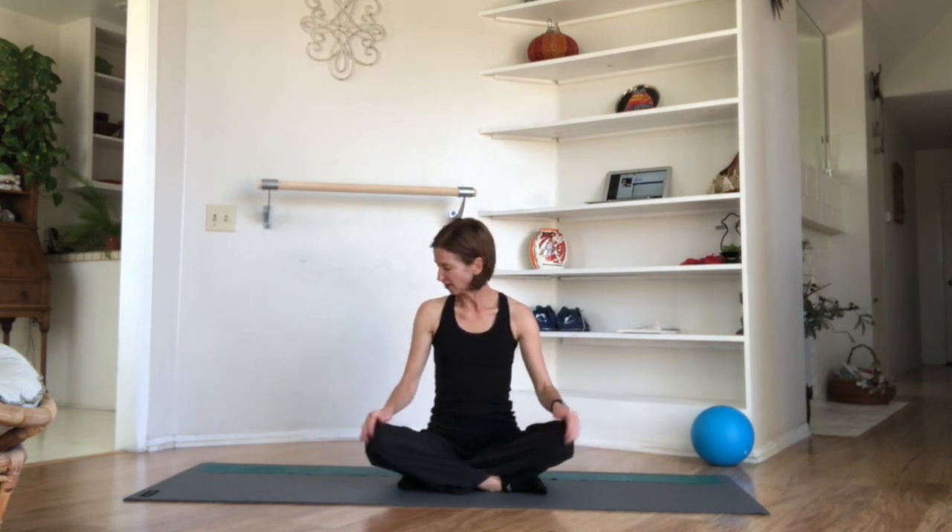We're going to start off sitting on our flex bands as we've done the last couple of sessions — just getting into our nice, neutral, comfortable sitting position. That means being right on top of our sit bones with a beautiful, elongated, neutral spine. Arms just nice and heavy down by your sides. Let's take a moment to close our eyes, breathe naturally, and tune out the outside world — tune into our bodies. We're going to start with some deep breathing today. Nice big inhale breath through the nose, pressing that air down as deep into the base of your lungs as you possibly can, getting that sense of weight, heaviness, and expansion.